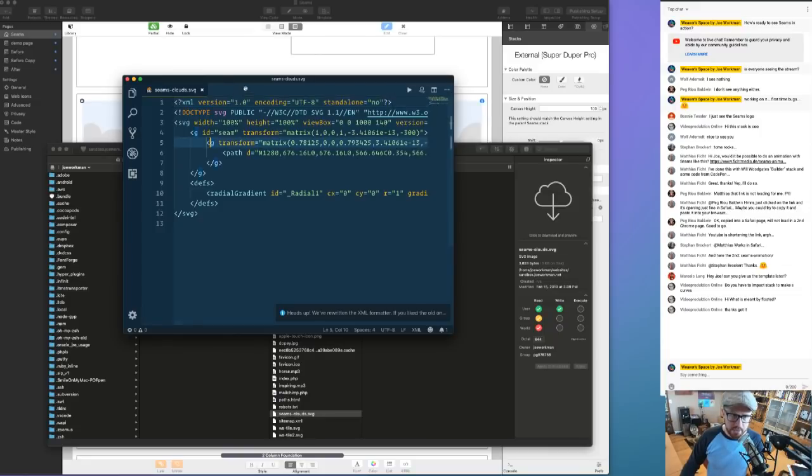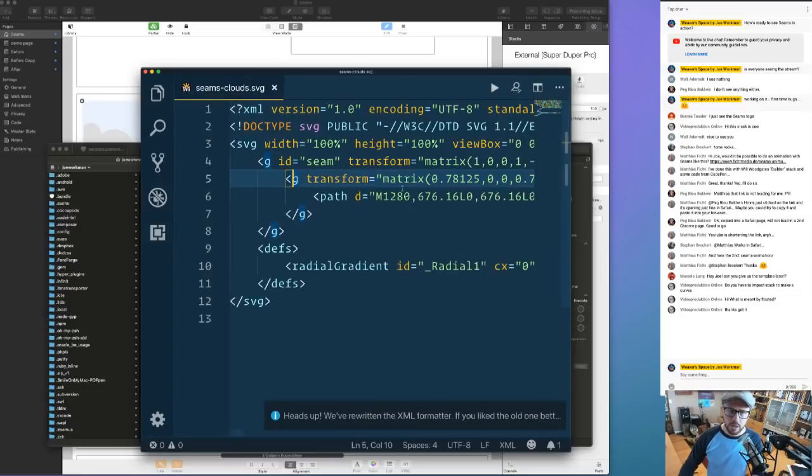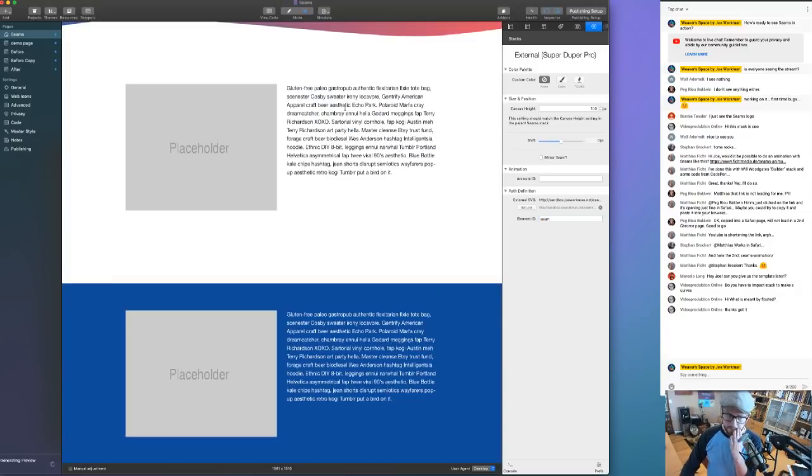You'll notice that inside here, let me make the text a little bit larger. SVGs are just text. It's kind of like an HTML document, a little bit different. But you'll notice that there is an ID of seam. So this ID of seam, that's what we want. We want this element ID. So I'm going to take this ID of seam and paste or type that in there. My element ID is seam, and then we're going to preview that.